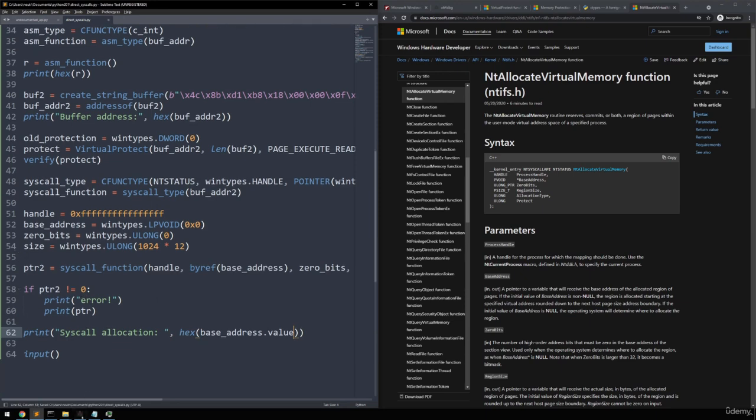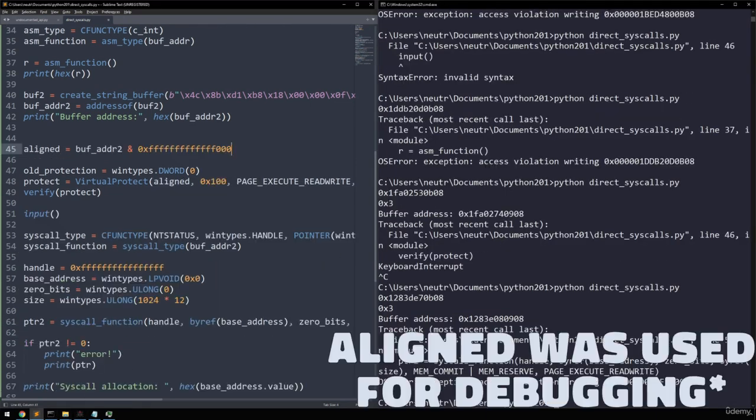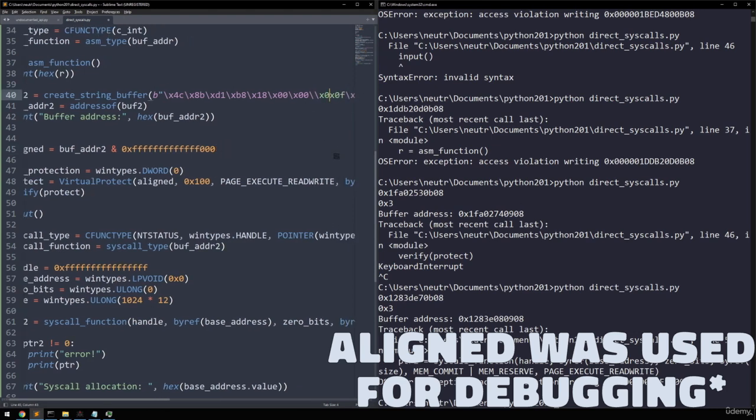And we can try to execute this. So I've made a typo when copying over my shellcode here. We missed one of these 0x00s.